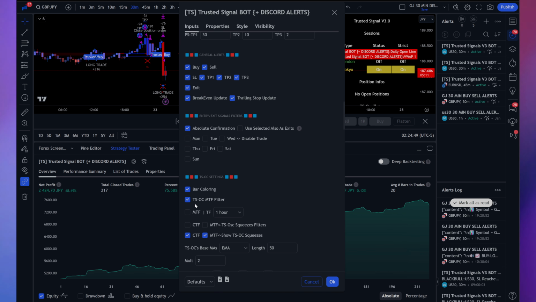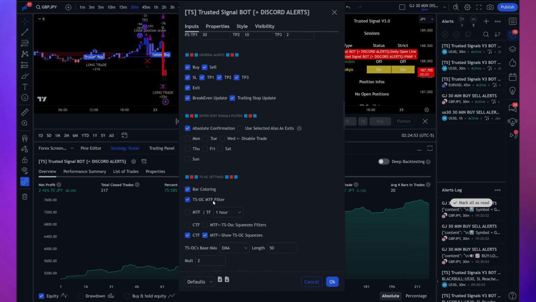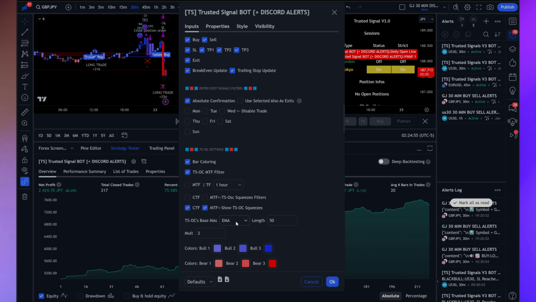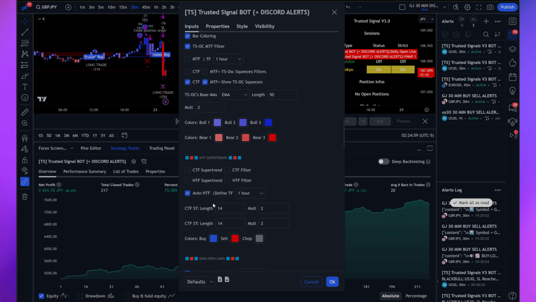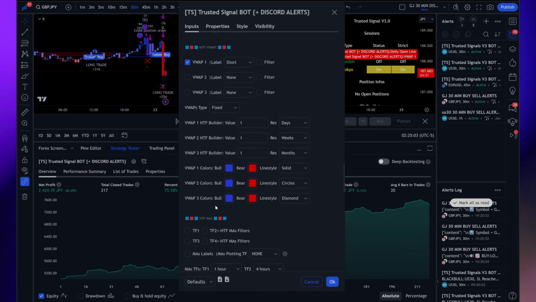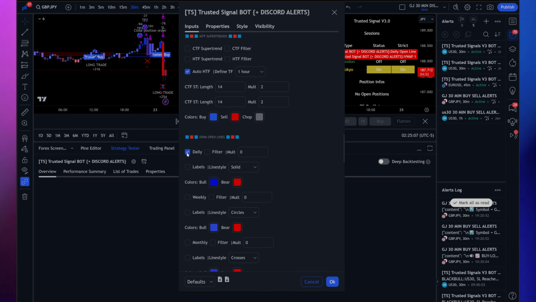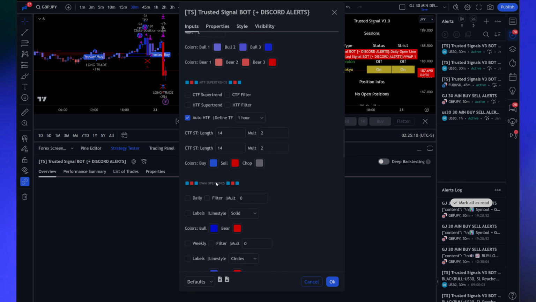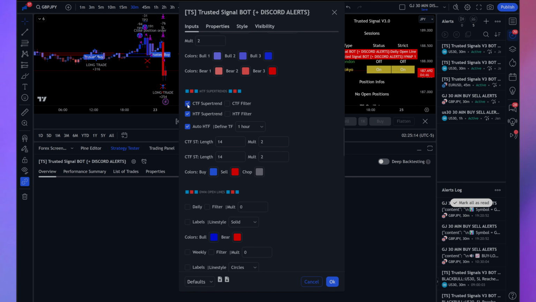The next thing that we have right here is the TS oscillator, the multi-time frame filter. And we pretty much have it as standard EMA, length 50, okay? And right here, auto time frame, that's it. That's all we have, guys, because remember, these are just visuals. If it doesn't say filter, then it's not filtering, okay? If you just have this and this on, it's not going to do anything to your back-testable results.